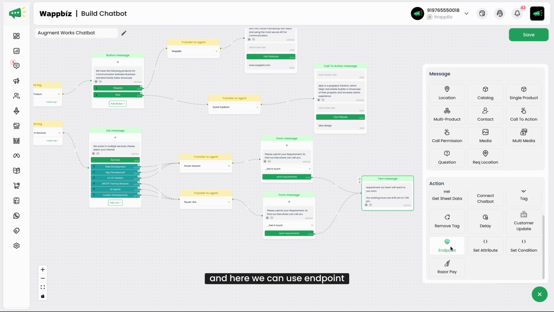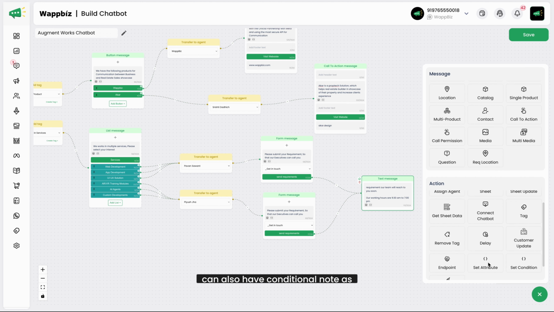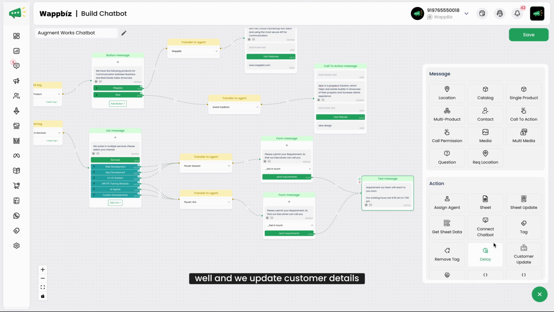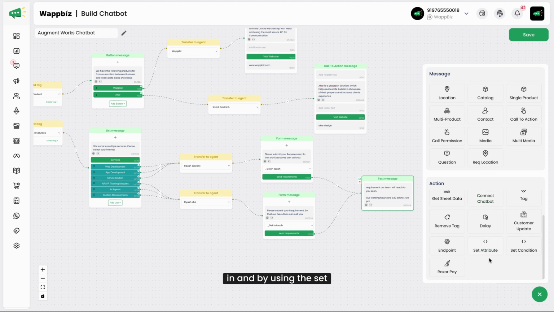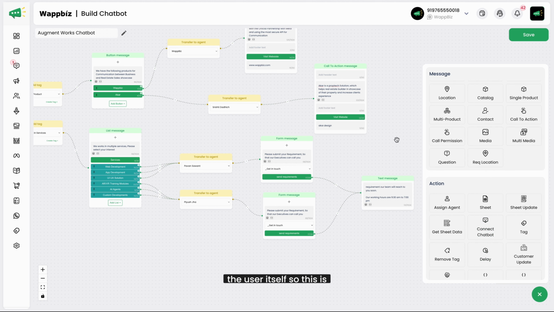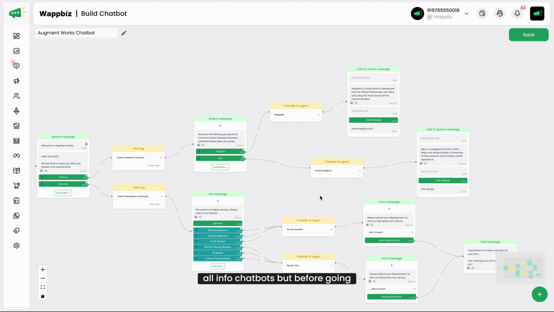And here we can use an endpoint to send details to our CRM, connect it with our CRM. We can also have a conditional node, and we'll update customer details, and by using the set condition, we can also divert with multiple values which are submitted by the user itself. So this is all for chatbots.